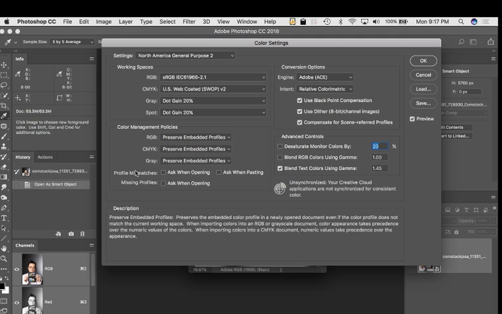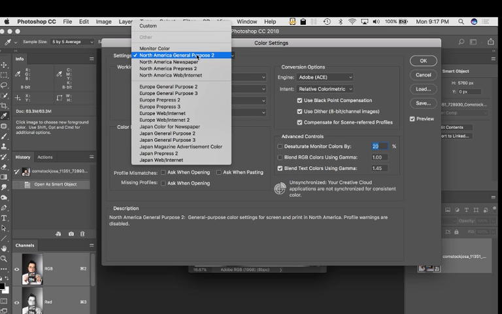These are all Preserve, but what about the profile mismatches, missing profiles, or ask when pasting? All of these warnings have been turned off. So it's the wrong color space, it's too small, and any warnings to that effect have all been shut off. You want to change this from North America General Purpose to North America Prepress 2.